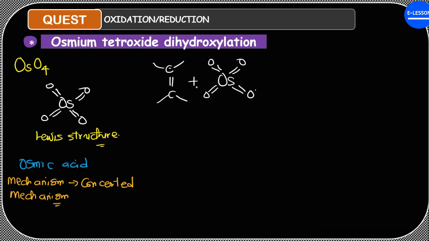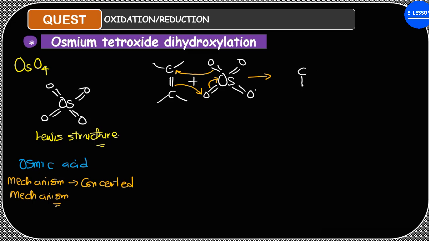Now when this reacts with this, what do you think would happen? First of all, this double bond here will come here and form a bond with this carbon here. This is how the reaction takes place. Then as this one is coming here, the valency of carbon is more than required. So this bond here will come here and then attach at this point. This cannot stay here because the valency will be more than required, so this one here will come and attach to this oxygen on the osmium. So this will form the product of this reaction.